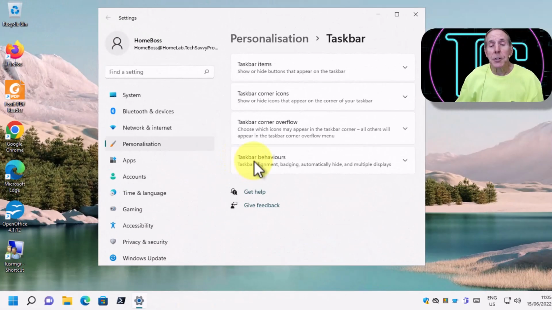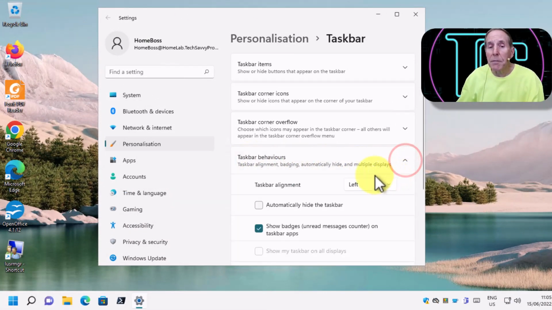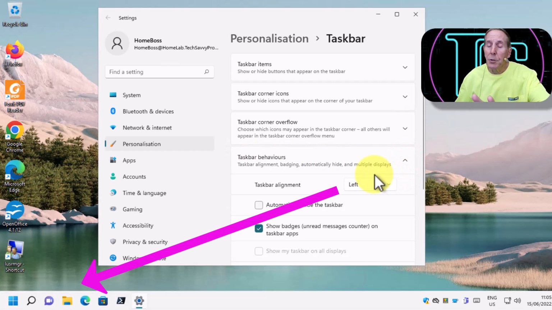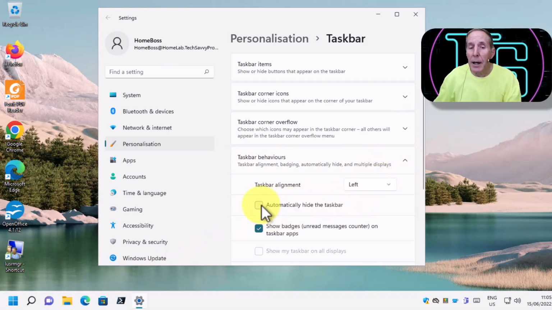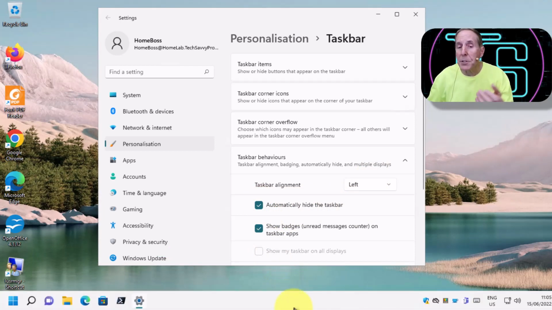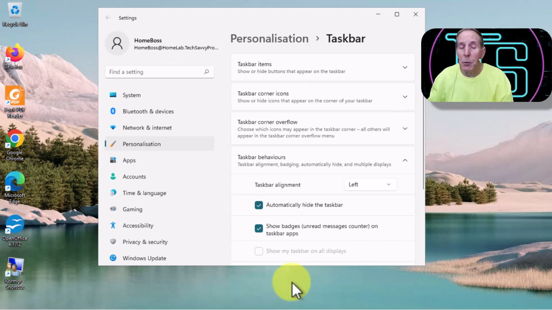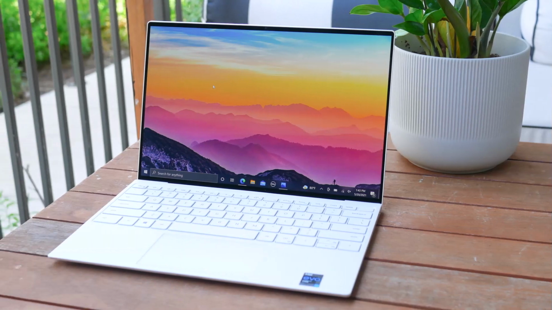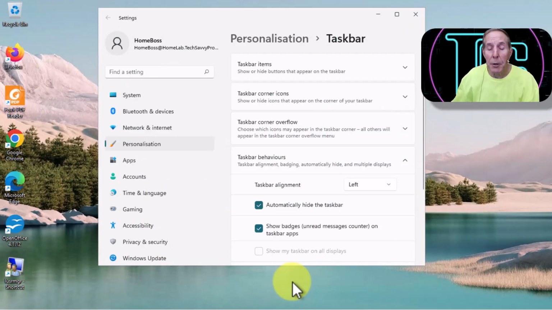The last feature for customizing your taskbar is called Taskbar Behaviors, and we looked at that briefly to move our Windows Start over to the left. But if you would like to automatically hide your taskbar, I like this feature. You just drop your mouse down and your taskbar pops up. That's a nice feature if you want more real estate on your desktop, especially if you have like a 13-inch laptop and you would like all the desk space as you possibly could. You can just hide your taskbar.